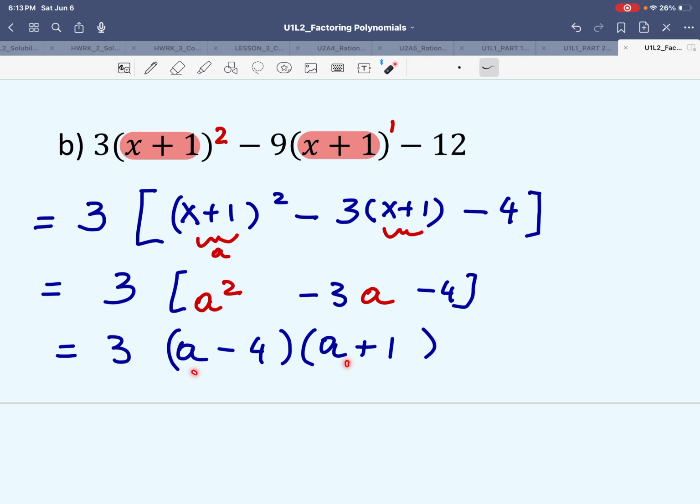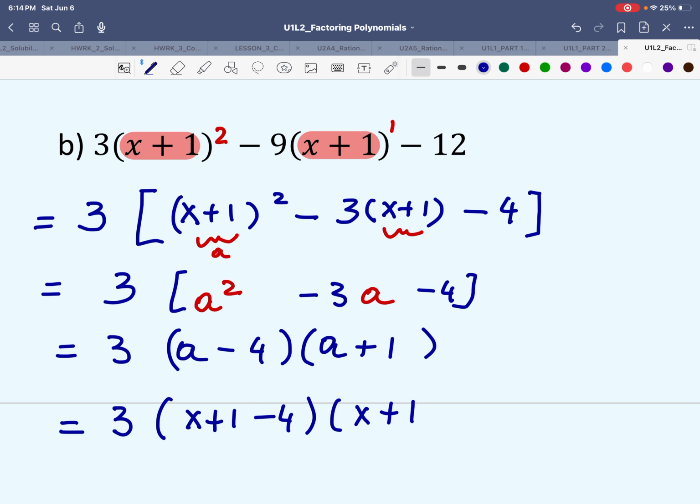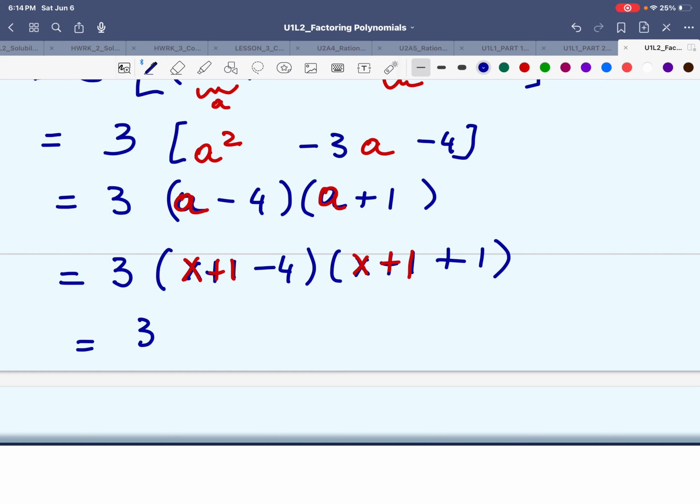But remember, we cannot leave the answer in this shape because no one will understand this answer if they gave you this question with x. So we're going to be like, who is a? So we're going to bring x plus 1 in, and then x plus 1. Now remember that the x plus 1 is in the place of the variable a again, so it's coming back. So x plus 1 is making a comeback, and we have the factored form as x minus 3 here, and then x plus 2, and that would be the final answer.